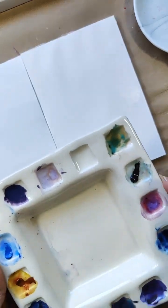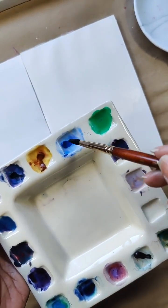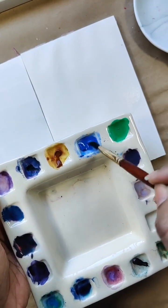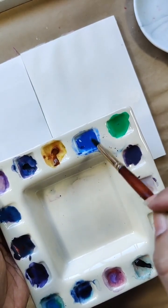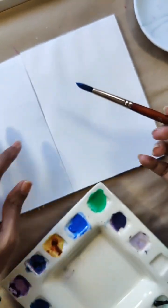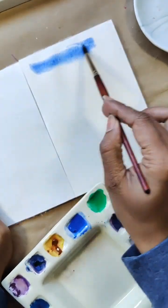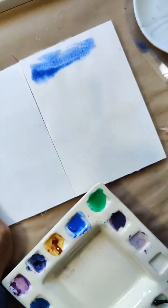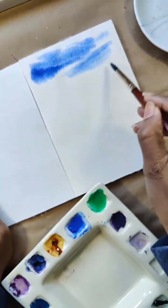Okay, so let's get to adding some color. I'm going to start off with the blue violet because it's so pretty. And then we'll go into the yellow. So here's the blue. It looks like a cobalt blue, right? It looks completely blue. Can't tell that there's another color at all. So I got some of that color on my number 8, and here we go. Just sort of adding it in, dipping the tip of my brush in water to get a slightly muted version of this.